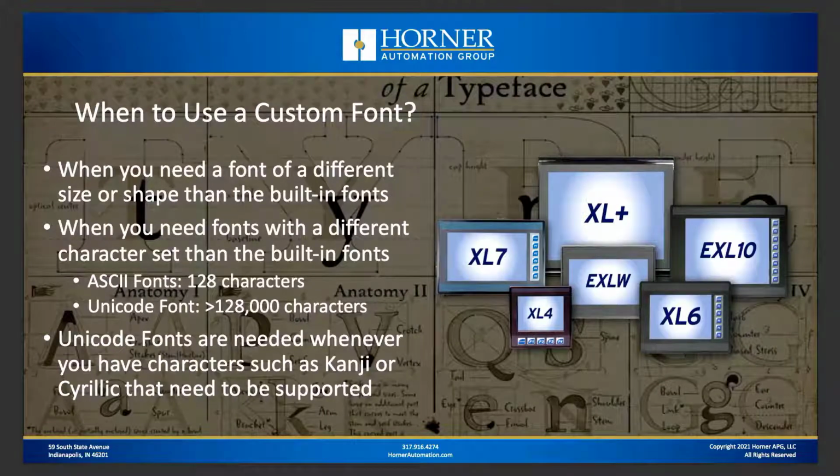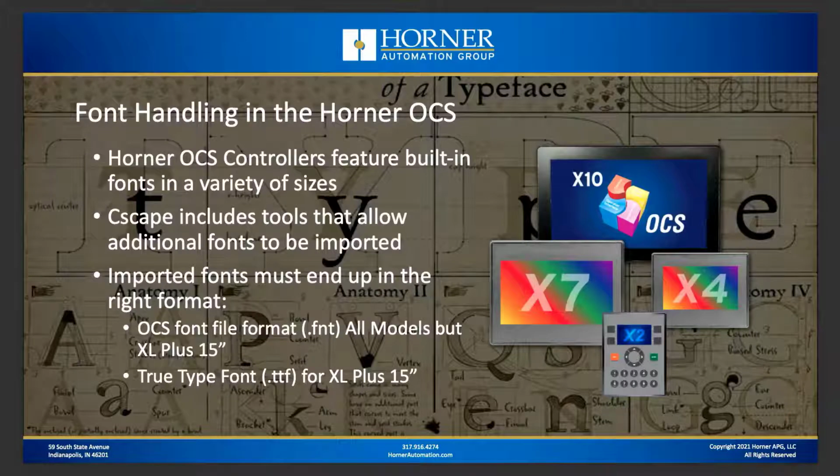Now, there is a bit of a trade-off, though, and that is Unicode fonts are huge in terms of memory usage. So you've got to be careful with Unicode fonts for sure. But again, whenever you have kanji or Cyrillic type characters, that's just a couple of examples where Unicode is going to be required. Okay, so Horner OCS controllers, of course, offer a variety of font sizes with their built-in fonts, but we also provide, in Cscape, additional tools that allow added fonts to be imported.